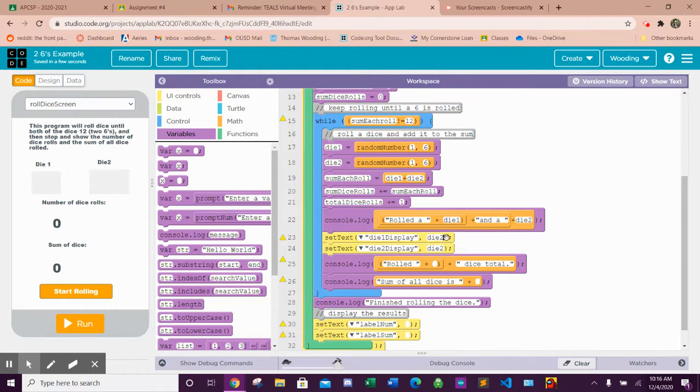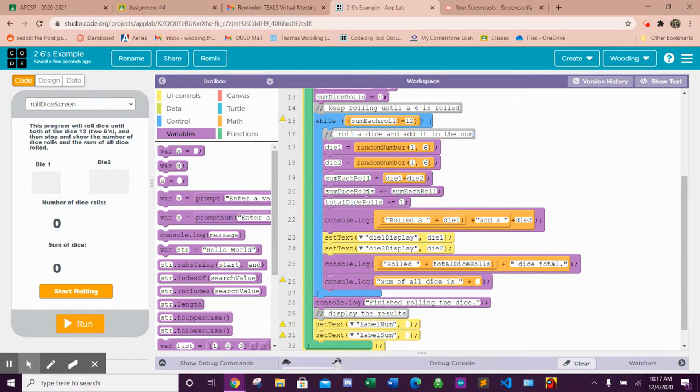And this is going to display it on the screen over here. So it should display die 1, die 2, just because I want to kind of see it there too. Keep track of how many rolls, how many total dice rolls I've had. So every time the while loop runs once, that increases by 1. So it's going to go from 1 to 2 to 3.